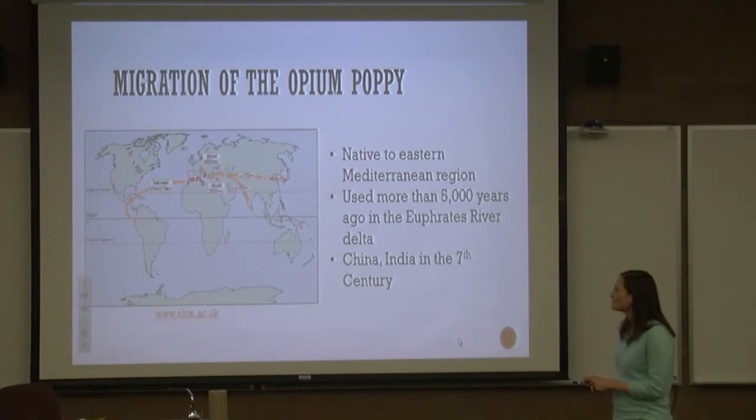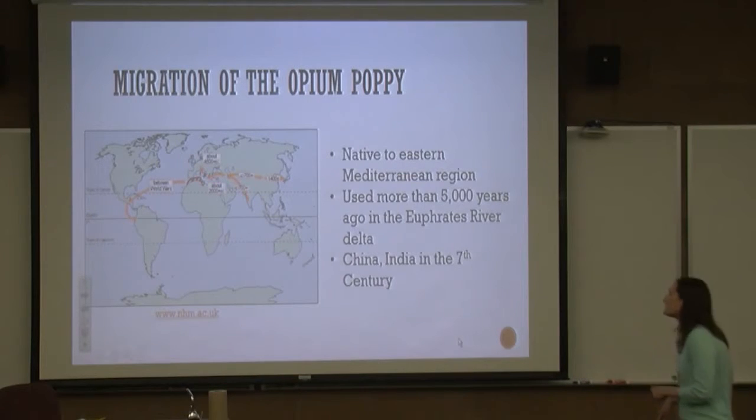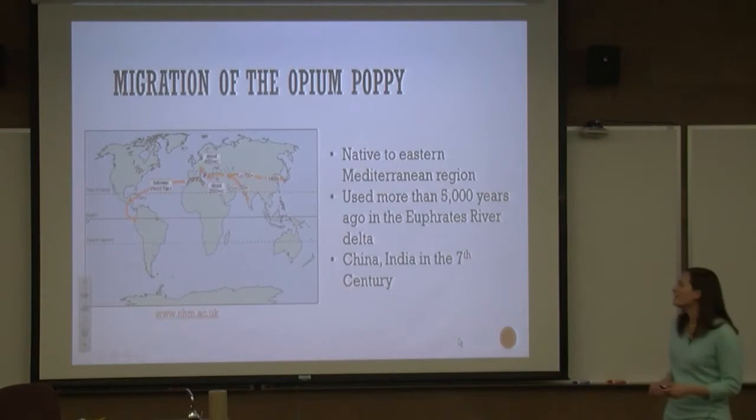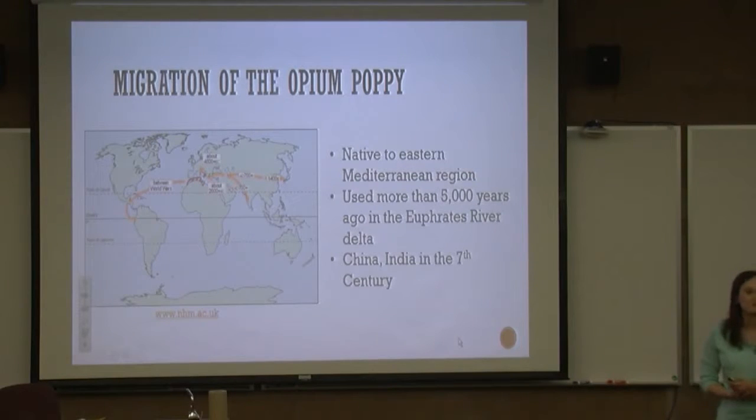because they show it almost more originating from Egypt, when really it's more in the Euphrates River Valley, sort of by Jordan and Iran and Iraq, sort of more over here. But certainly it made its way to Egypt fairly early on. So we think up to 5,000 years ago, the Sumerians were using it, and they're around Iraq, Iran area. There are accounts of Egyptians, the Babylonians, the Greeks, so all of the ancient societies that were in this area knew about the effects of this poppy.